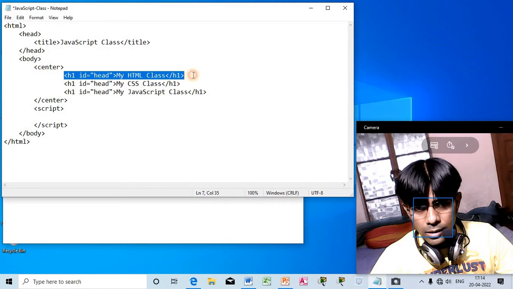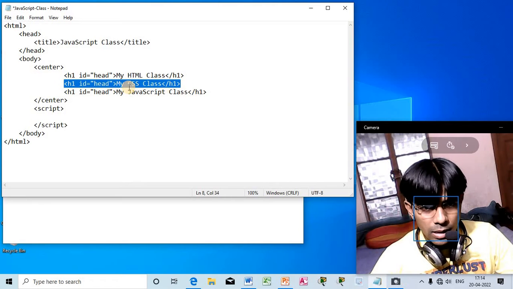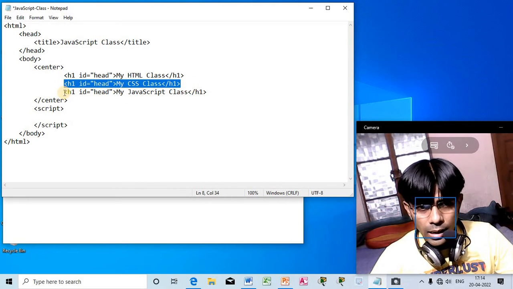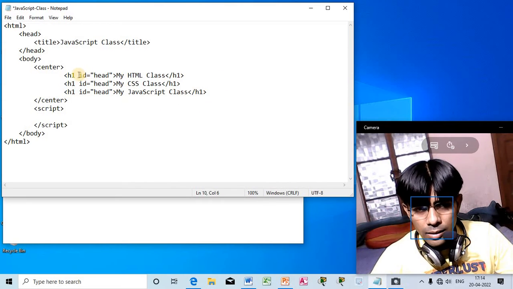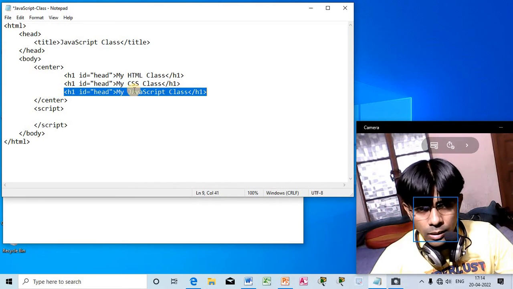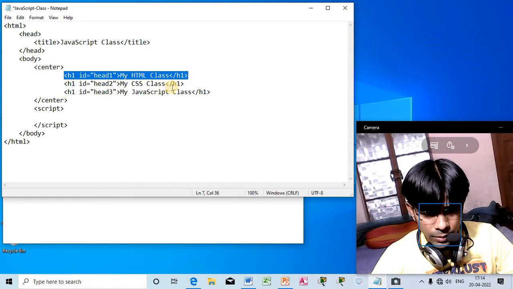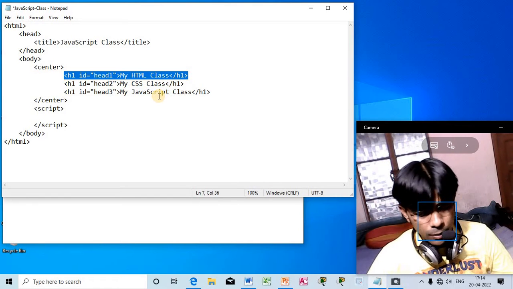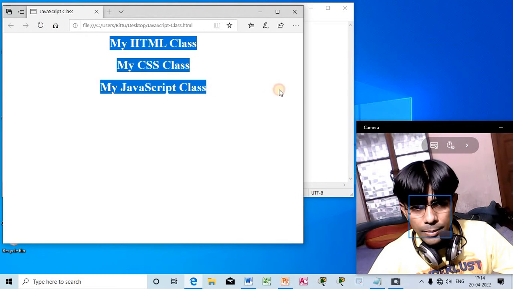In the first heading it has been written my HTML class. In the second heading it has been written my CSS class, and in the third heading tag I have written my JavaScript class. But each of these headings must be recognized with a separate ID, right? So this will be head1, this will be head2, this will be head3. Each of these headings must be recognized by a separate ID. So let me show you how it looks now. You can see three headings I have taken, right?